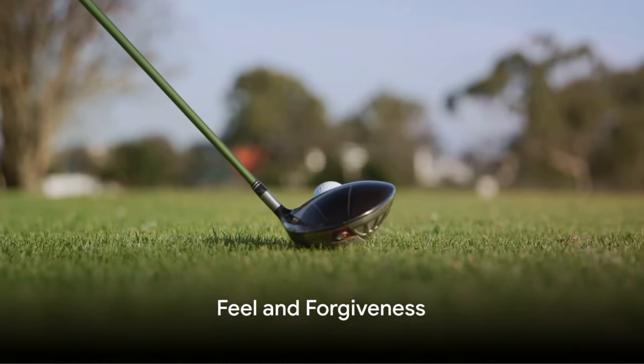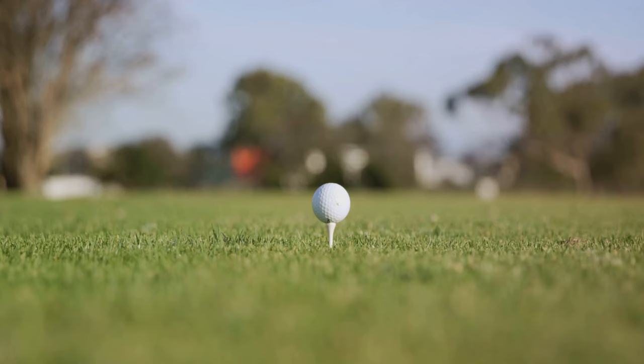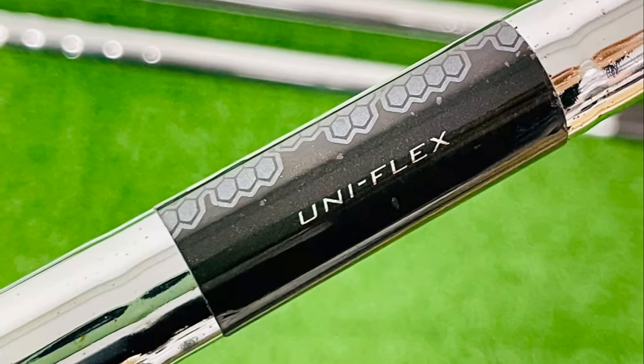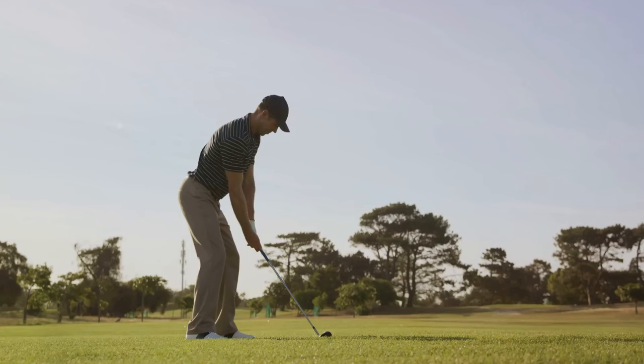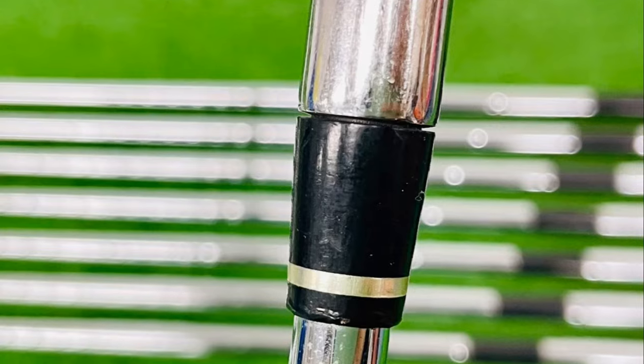Now, let's talk about feel. Considering these are game improvement irons, I was expecting a harsher feel at impact. However, I was pleasantly surprised by the softness of the NDS irons, which felt smoother than I anticipated. While they may not be as soft as some of Nike's forged offerings, they strike a balance between softness and responsiveness that I found very appealing.